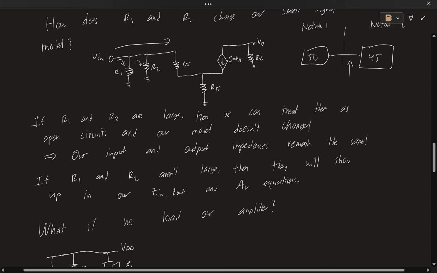So as you're going through that module, the main thing is the gain, but if you have time, mess around with R1 and R2, see how, as you take them from very large values to small values, how they kind of interplay with your R out, your RC, and then your gain.